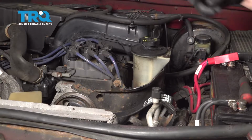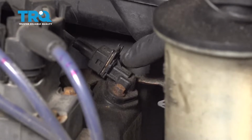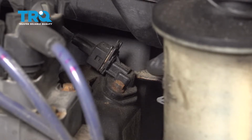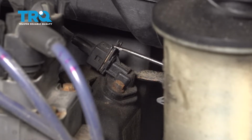Okay friends, it's time to get started on replacing our camshaft position sensor. That's going to be located on the driver's side of your engine, pretty much directly behind your coil pack and your power steering reservoir. To remove this, if you look along the top of the sensor and the wiring, you're going to find a little clip. You just want to go ahead and press that down. Once it's down, you can press this towards the center of the engine.